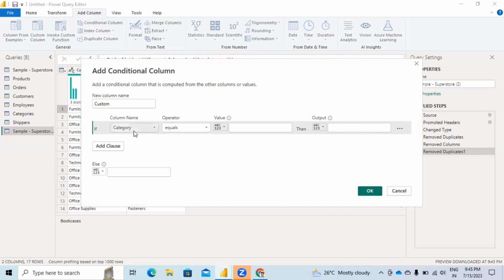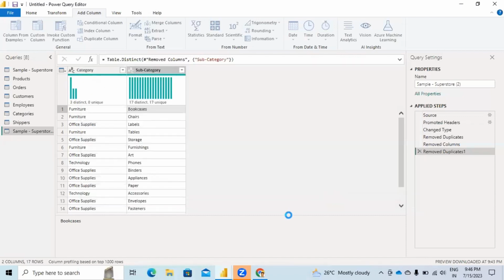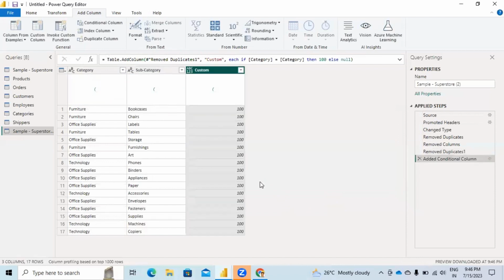Say if the column name equals to, select the category, then enter an output value, let's say 100. If I click OK, you can see the result.